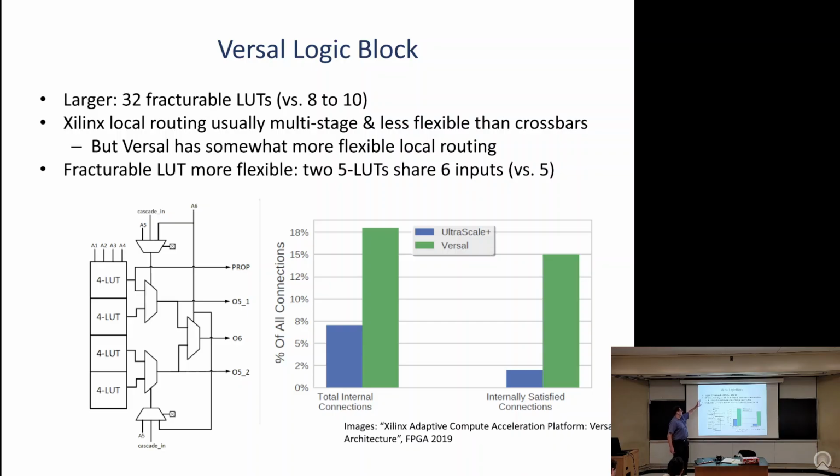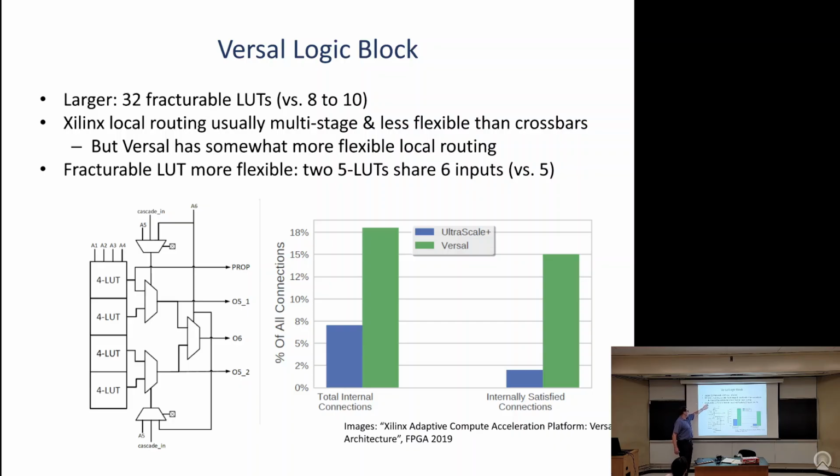So what's interesting here is Xilinx for many years essentially has had somewhat less flexible local routing than Altera and a little bit smaller logic block. And in Versal, they decided, nope, we're going to make really big logic blocks and we're going to make our local routing more flexible. Altera basically said, we're going to make our local routing a little bit more complicated, more like the way Xilinx has had more complicated local interconnect. So it's a bit interesting. There's some convergence, but there's also some that are going in slightly different directions.